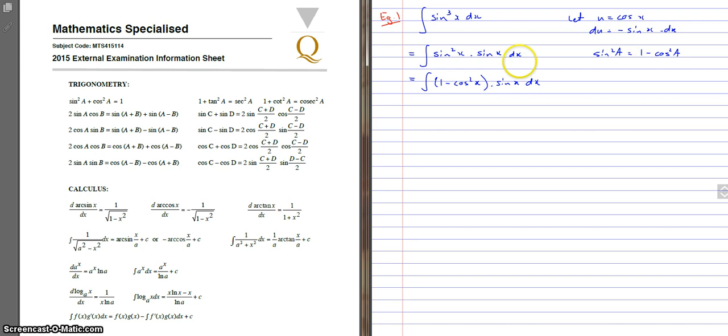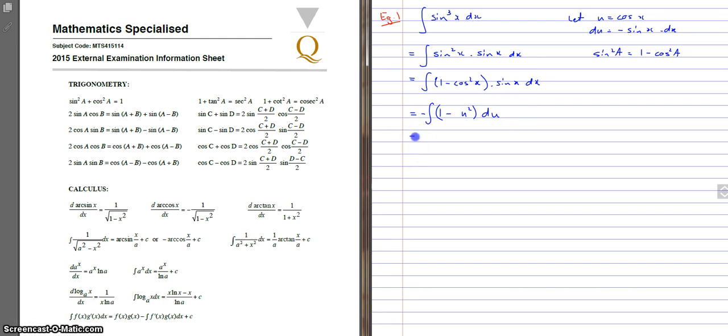So now hopefully we can start to see what's going to happen. We've got cos squared x here, so we're going to replace that with u squared. So in our integral we've got 1 minus u squared instead of 1 minus cos squared x. And see here now we've got sine x dx, and that's what we've got here, except it's negative sine x dx is equal to du. So what we need to do is put a negative out the front here and change this to du.